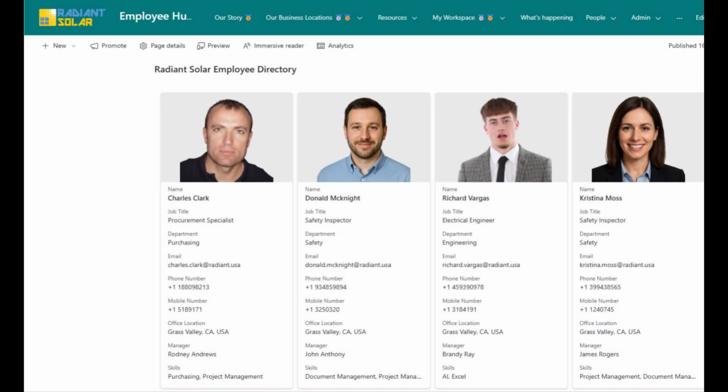Remember that the information you choose to display is highly configurable. In this view, for example, we are also showing the employee's line manager and a summary of skills they have. Your SP Marketplace consultant can help you design your employee directory to suit your business needs.